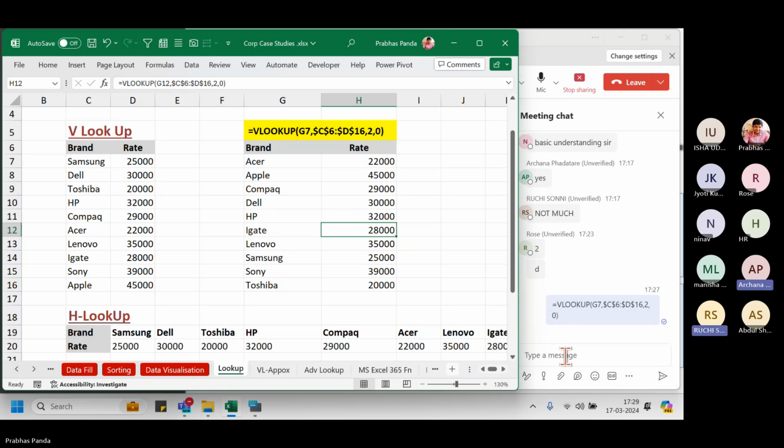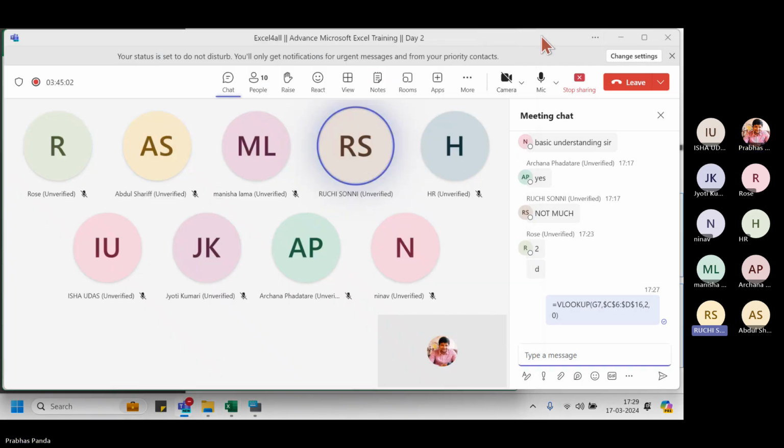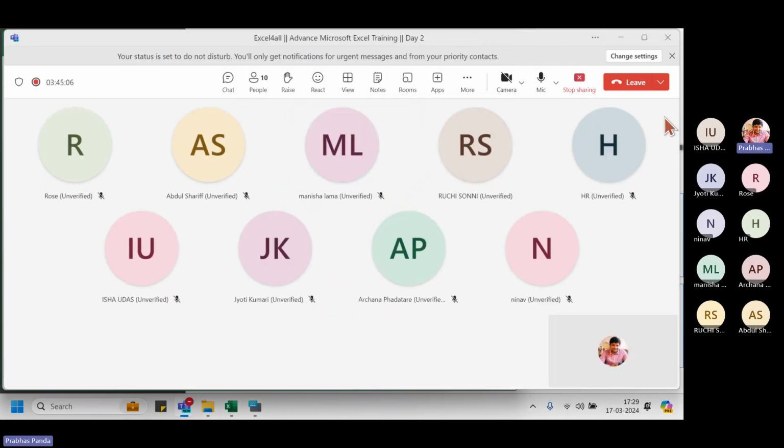Can you please explain again? What is it that you're missing? I explained four elements. I just started. I was checking, but now that I'm doing it, it's not coming. So I put equals to VLOOKUP, then bracket, then what? You can share your screen. Let me see what is missing. I've just started, I'll share it.